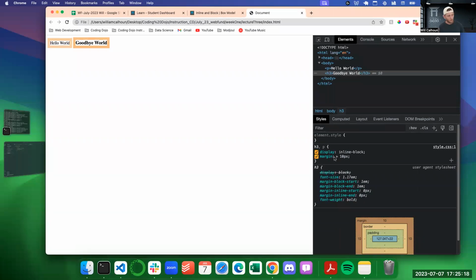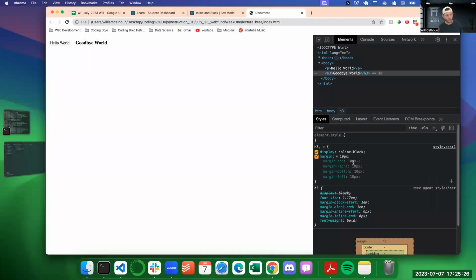Now, one thing to note with margin is that if I just say 10 pixels, that means I'm doing 10 pixels to the top, 10 pixels to the right, 10 pixels to the bottom, and 10 pixels to the left. And we saw that because they both moved, right?